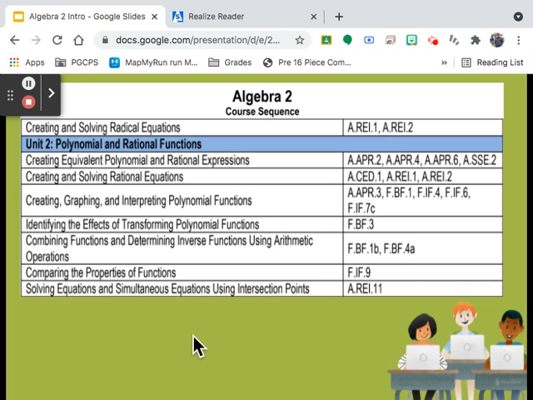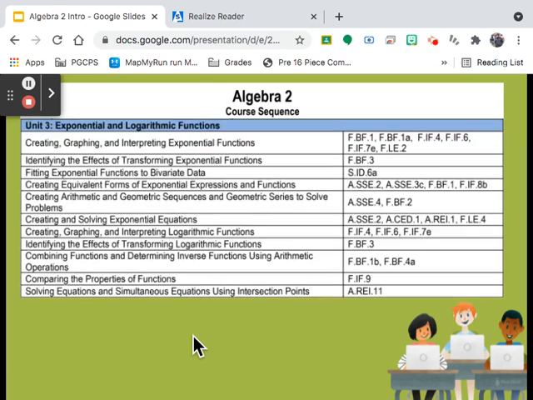When you have just y equals x, what does it look like, right? Y equals x squared, what does x squared look like? Y equals x cubed, what does x cubed look like? So how does it change? How does a graph go from one polynomial to another? What are the changes to that graph, that line? Or does it turn into a parabola? Is it just a line? You know what I mean? What do those look like? And identifying the effects of transforming polynomial functions.